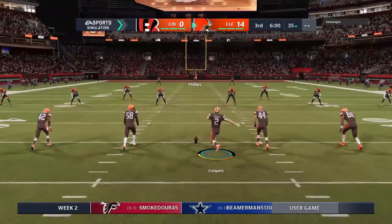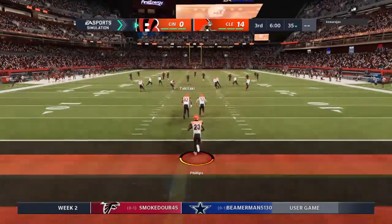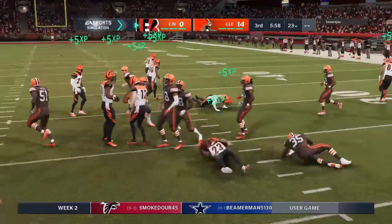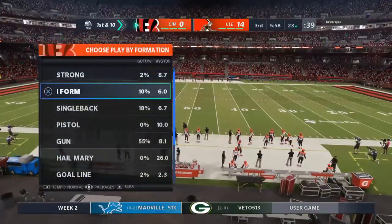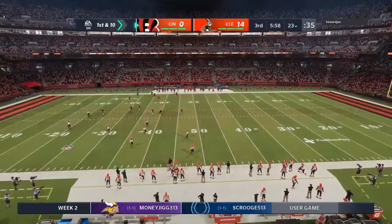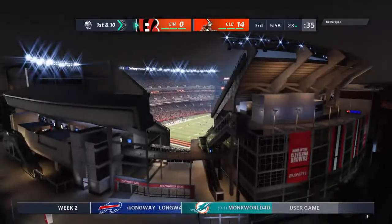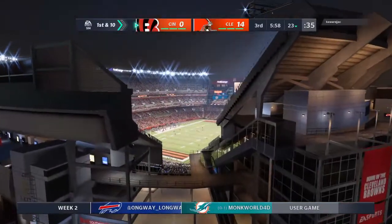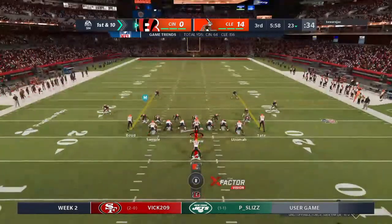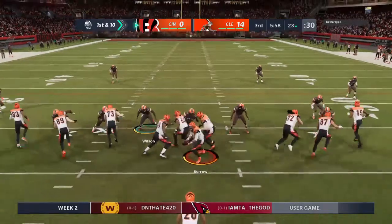The Bucs set to get the football first, and they trail here as we get started in the second half. Now this will make it into the end zone. And ultimately cannot get this out to the 25-yard line as he's dropped at the 23. Burrow going to lead up the Bengals here. 1st and 10 at their own 23.